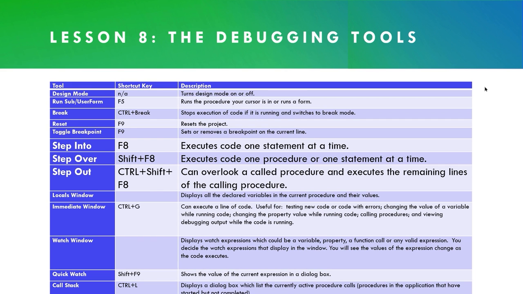Before the next exercise, let's review the three step tools on the debugging toolbar. Step Into, which we used earlier in the course, executes code one statement at a time, one line at a time. There's also Step Over, which executes code one procedure or one statement at a time. And then there's Step Out, which can skip a called procedure and execute the remaining lines of the calling procedure. You'll get more experience with Step Into and new experience with Step Out in this next lesson.